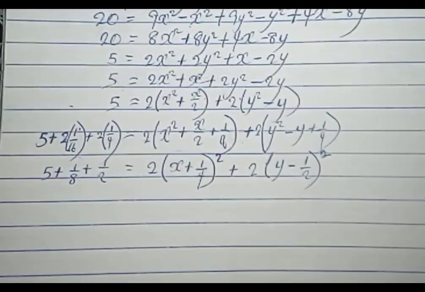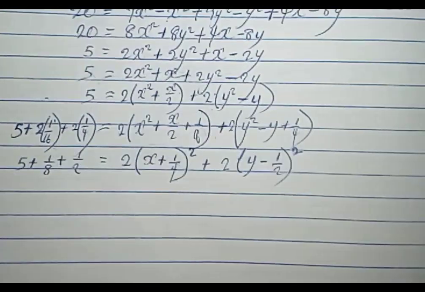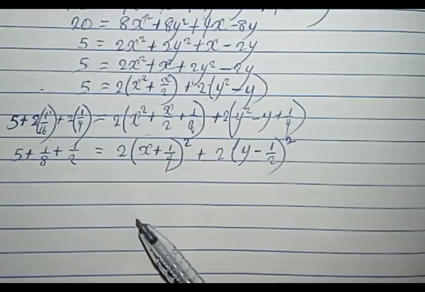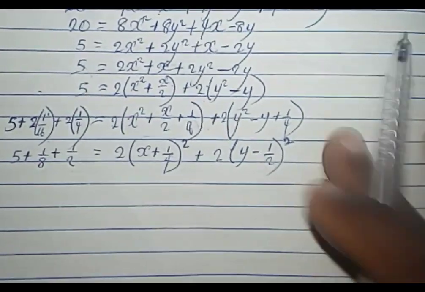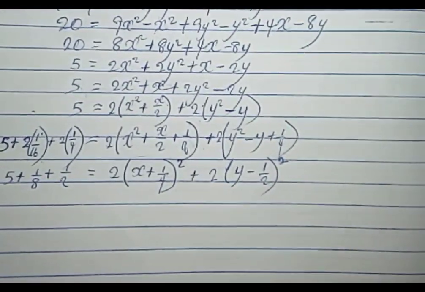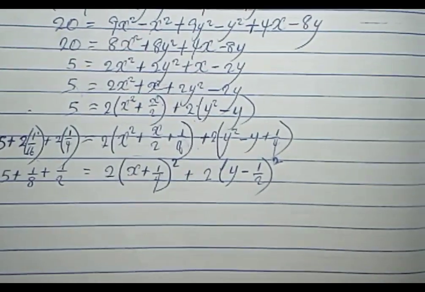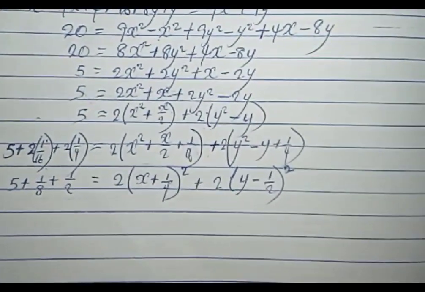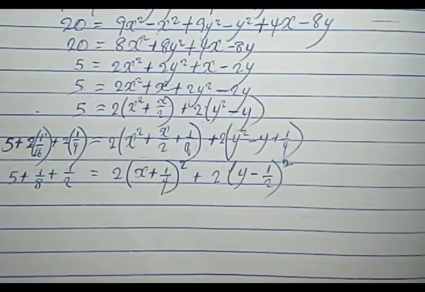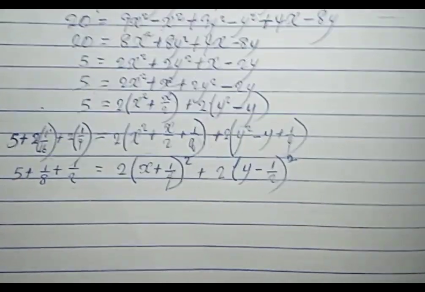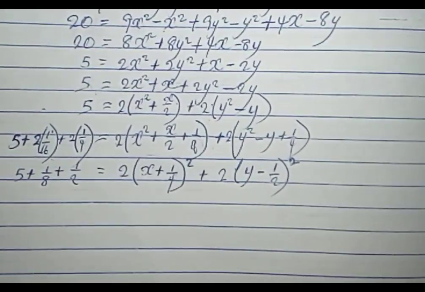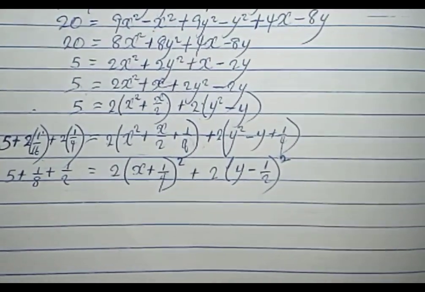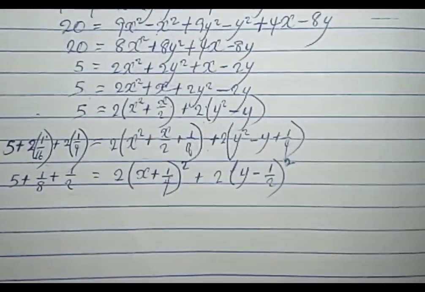So now, looking at this, you're already getting closer to a circle. If you should notice, we are getting really closer to a circle because a circle, as you know, is x plus a all in bracket square plus y plus b all in bracket square equals c square. That is the formula for a circle where a and b are the points at the x and the y axis respectively, and c is the radius of the circle.